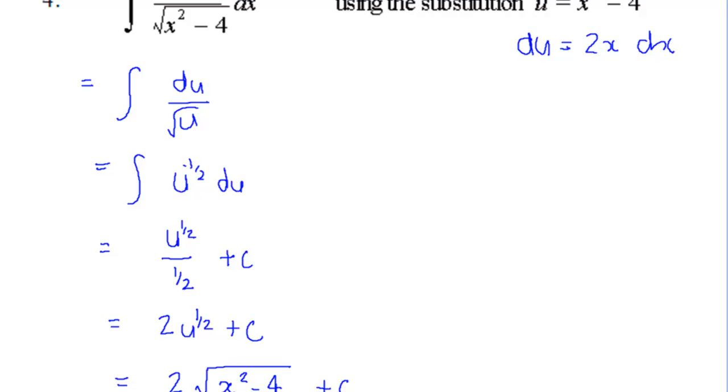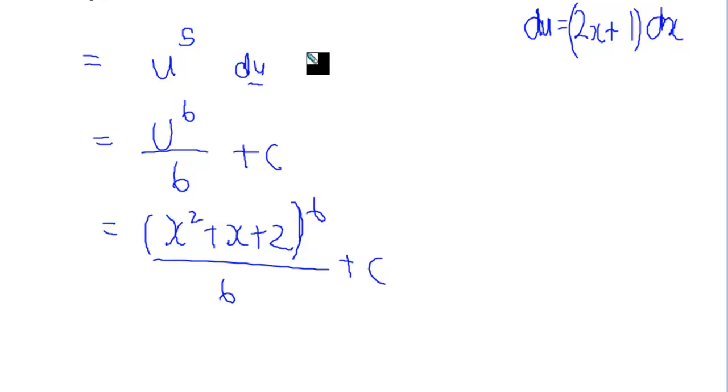So again, we can see the process with this one, where we're going to use x² minus 4 as our substitution, and du is equal to 2x dx, and we're able to manipulate it, so 2x dx is just du. Then we're able to get our u to the power of minus a half, because it was du on the square root of u. Integrate, simplify, and put our substitution back in there.